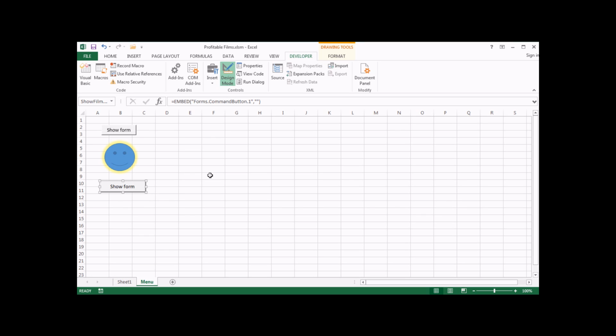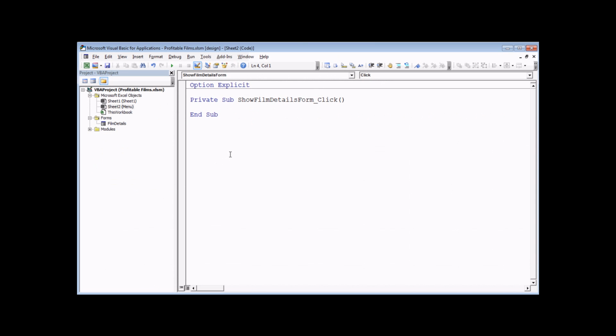There are several ways to view the code behind the button. When you've got it selected you can click the View Code button on the ribbon. I could also choose to right click on the button and choose to view its code. I could also choose to view the code behind the worksheet and then choose the settings manually. So if I right click on the Menu Sheet tab and choose View Code, that would also allow me to view the code behind any object sitting on it. But by far and away the simplest way to view the code behind the button is just to double click on it. If I were to do that, I'll be taken straight back to the Visual Basic editor.